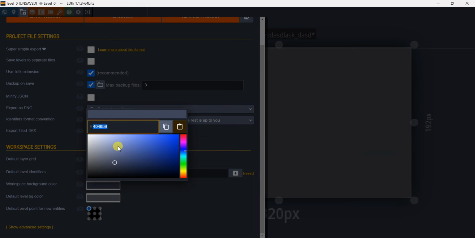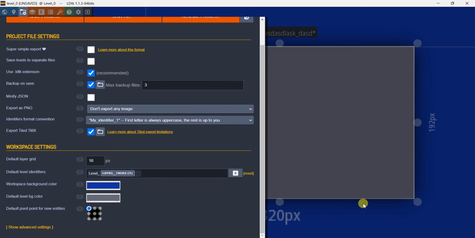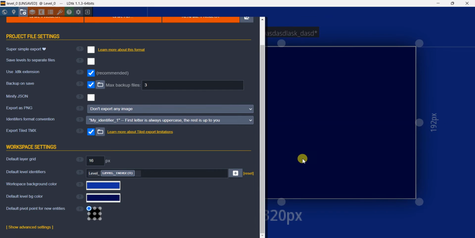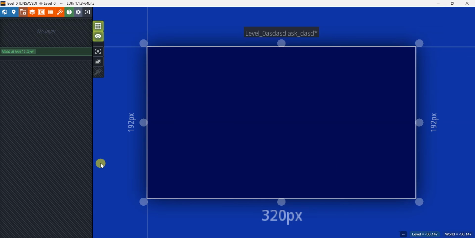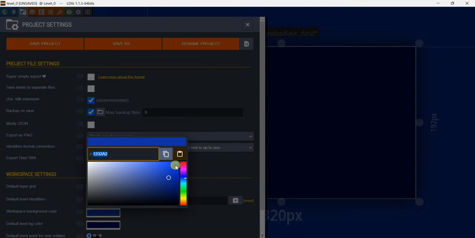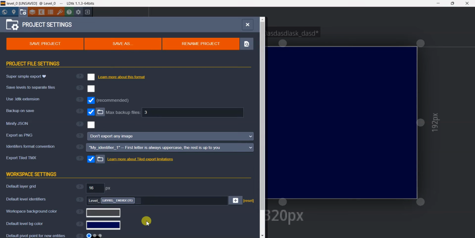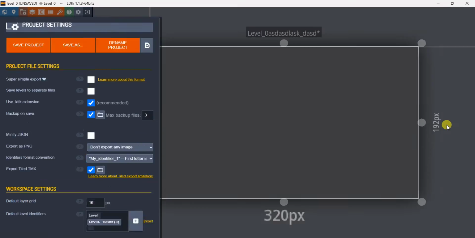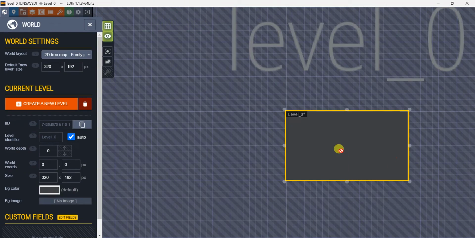This is the workspace background. As you can see, it's blue right now, and this is the level background. It's just to identify. I don't know if this has some kind of reset. Let's check.